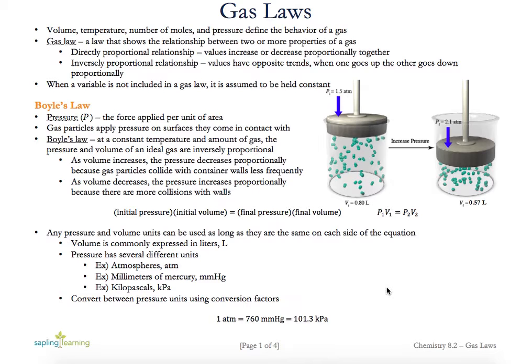So if pressure is allowed to change, then that can be moving this depressor here, this top part of the container, so that you can see that the amount of volume, the amount of space that the gas is allowed to be in, changes. If we push this down, then the volume decreases. If it's allowed to expand, then the volume increases. So that visually gives you an idea of the relationship in Boyle's Law between pressure and volume, but we're not changing temperature. So we could take temperature out of the equation.